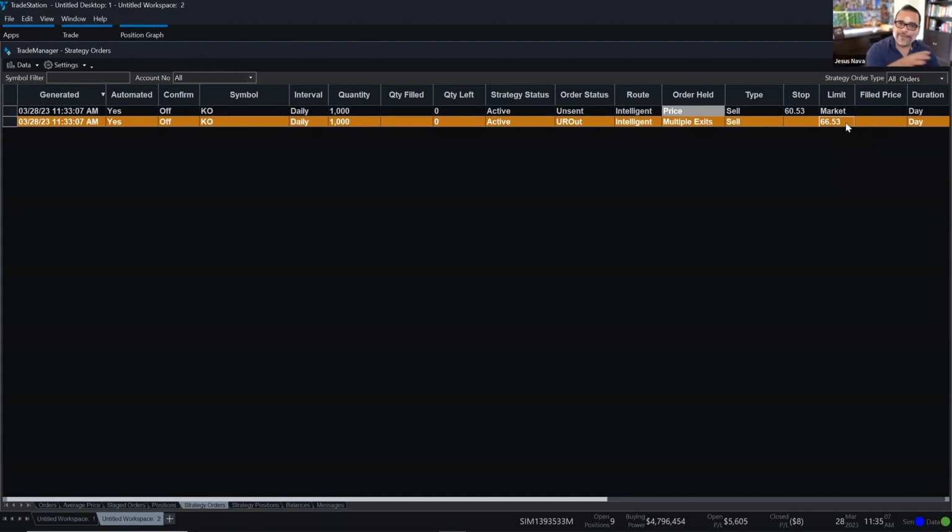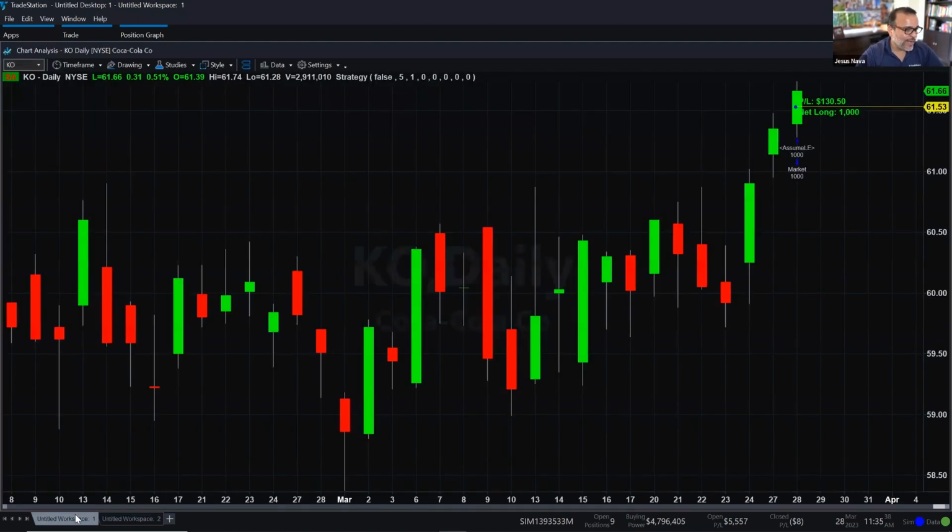Right now, the stop is the one that is active, but if the market moves and gets closer to my profit target, then the strategy engine will make a decision as to which one to send. And it'll probably send that profit target if it's getting closer to that $66.53. Does that make sense? So you can see that I'm monitoring a manually entered position with this exit component, which has other types of exits. Let's go there and explain them.